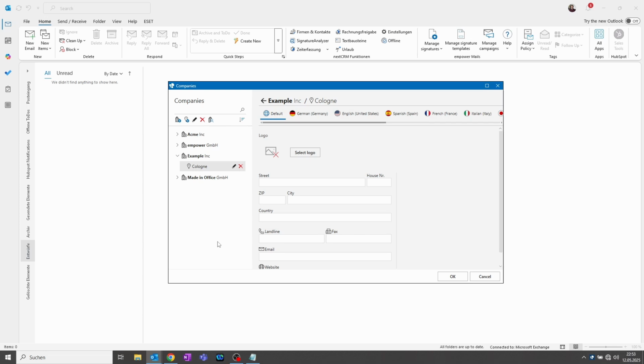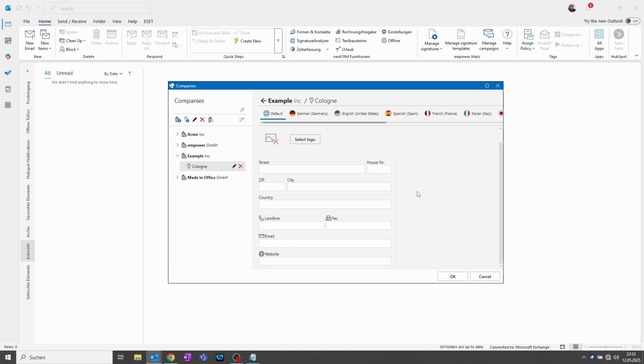You can give the address like street, house number, zip code, and city. And you can fill more information, and the same that we said about the example entity can be set here. So we can define those fields for you and only show the fields that are relevant for your email signatures.